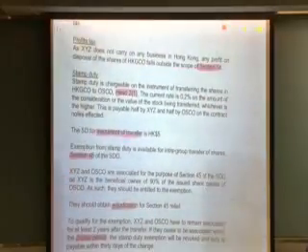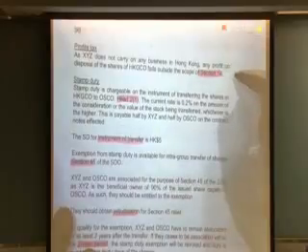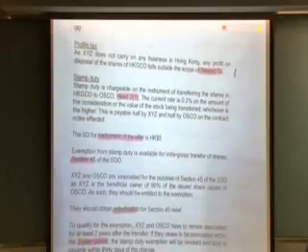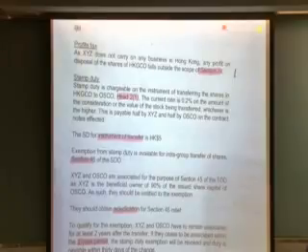OK, let's review the answer. The first point, maybe I make the marking scheme here as well for your easy reference. If you can discuss section 14, that means the sale of the company is likely capital in nature and therefore not subject to profit tax. You will get the 1 mark. Remember, when you answer the question, try to quote the relevant authority as far as possible. So you will write by section 14, the sale of the company is likely capital in nature and therefore not taxable. All right? Some candidates, they copy the learning pad.